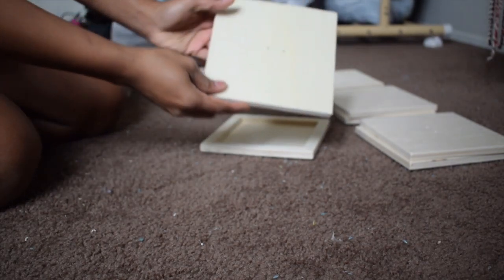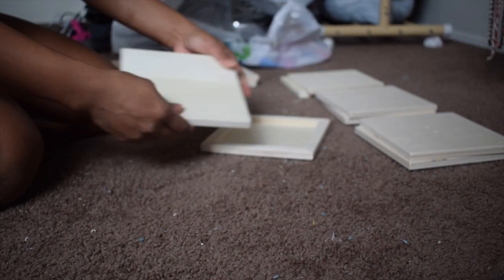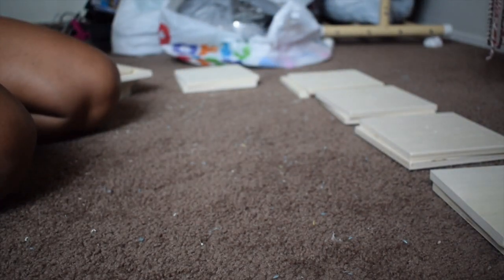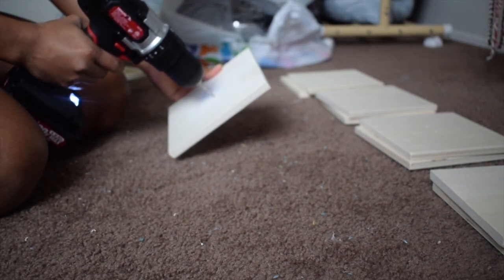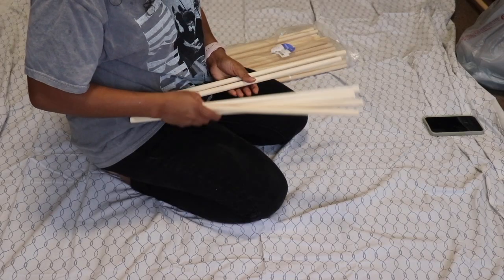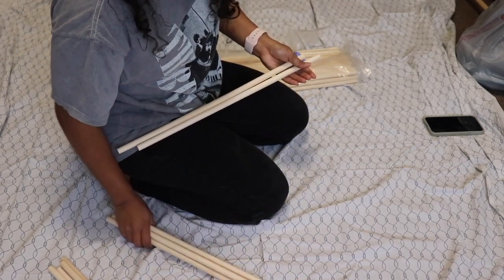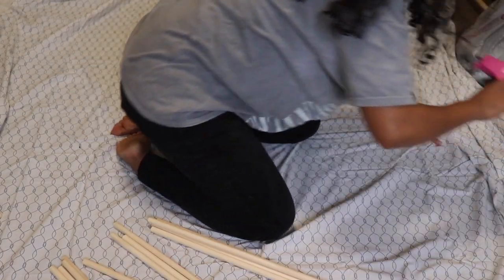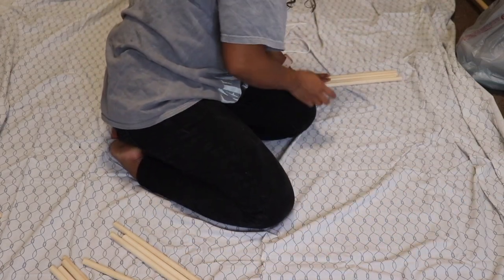We drill these holes because later on we are going to hang our tea light. You'll know what I mean later, okay? I'm horrible at explaining, but just drill 2 holes in one of your frames. Once that's done, we're also going to organize these dowels into 4 dowels for each centerpiece. And grab your glue gun and your glue stick, and we are ready to assemble our stand.